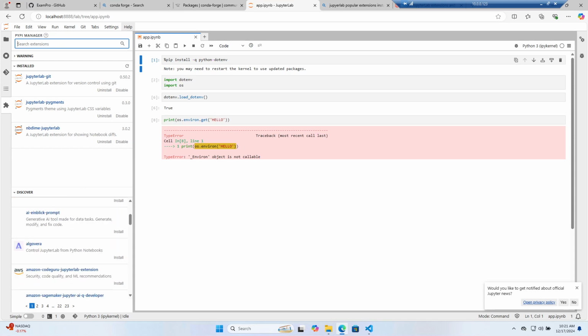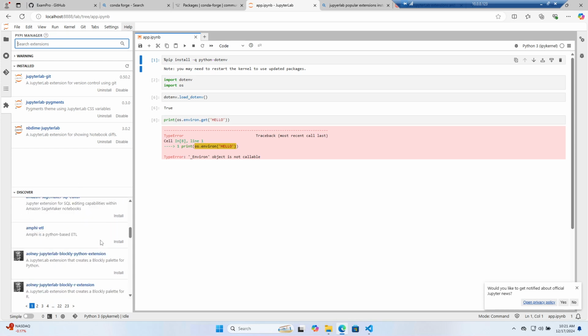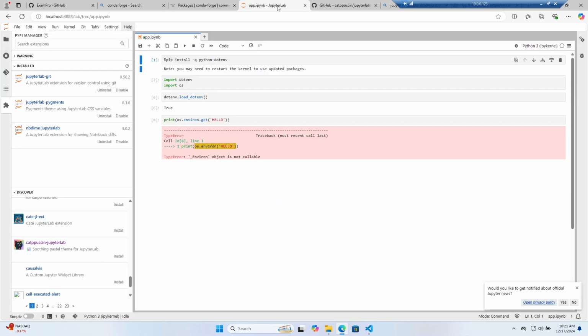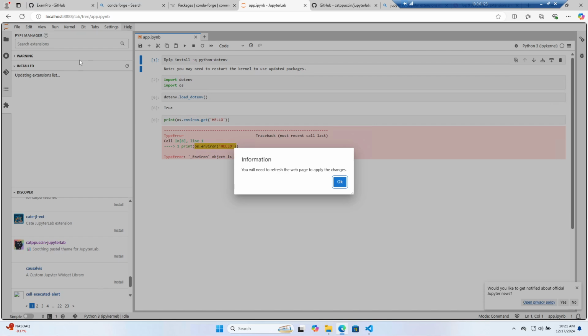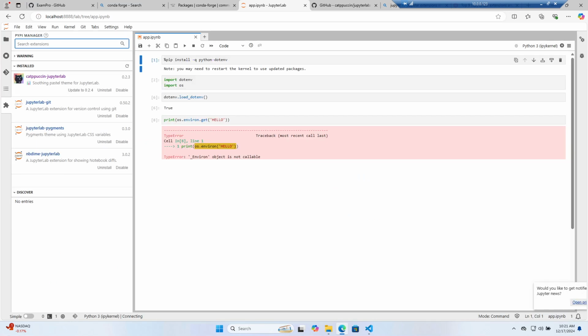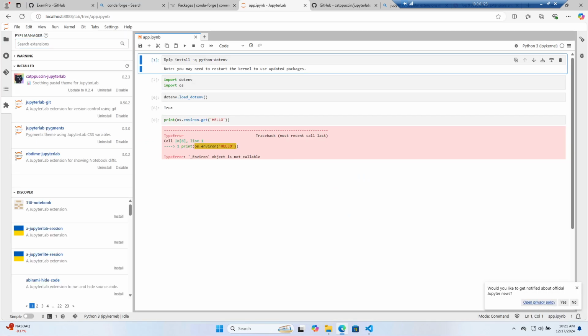But maybe there's something else that we would like to install. Ooh, pastel colors. That sounds like fun. So if I want to install this, we'll click the little install button here, and will it install it for us? It says you need to refresh the page. Give us a nice hard refresh here. I don't know. I mean, it's installed, but it doesn't feel like it's here. So I don't trust it.